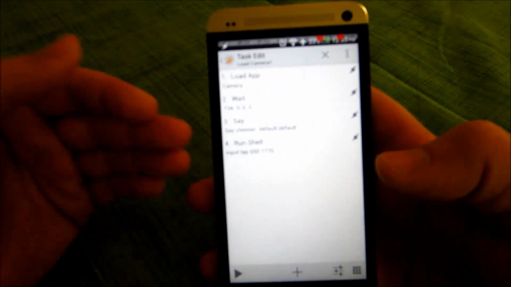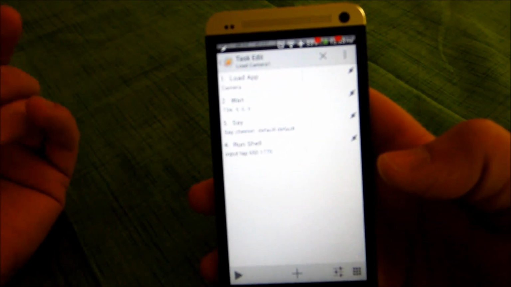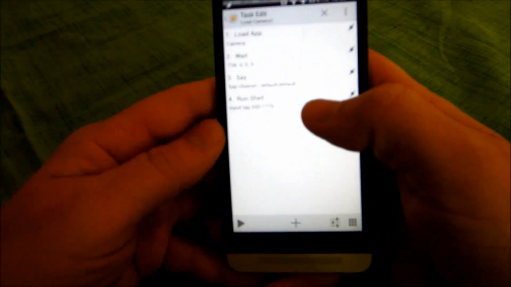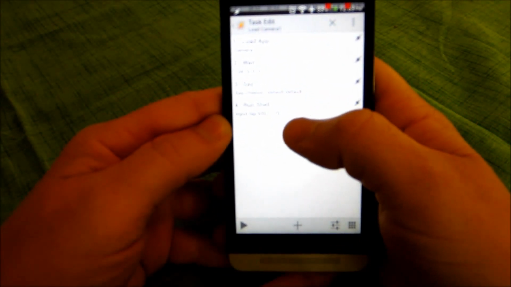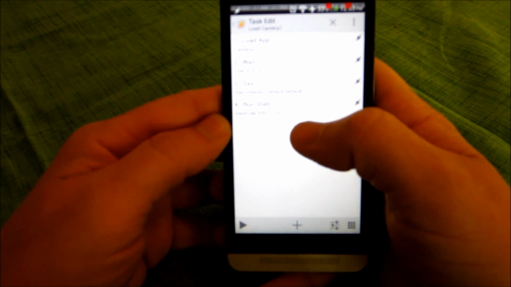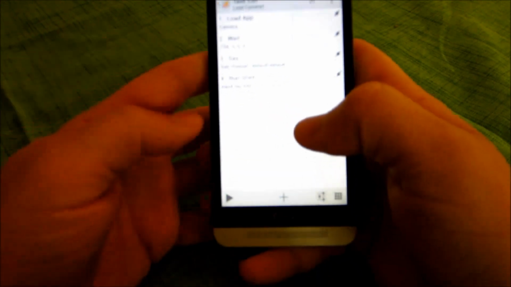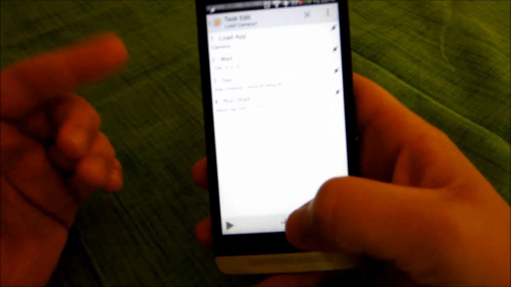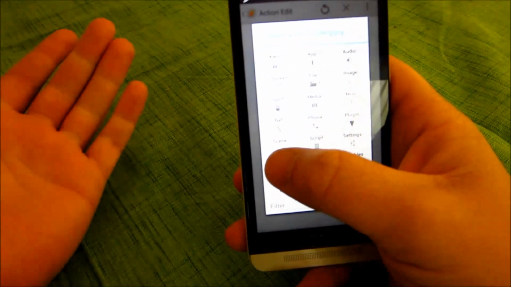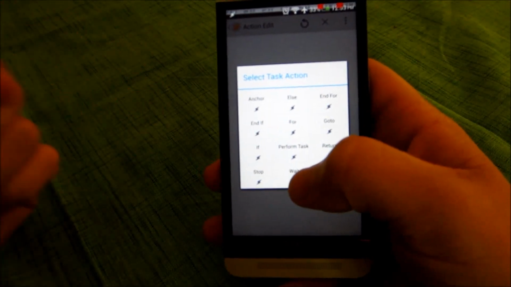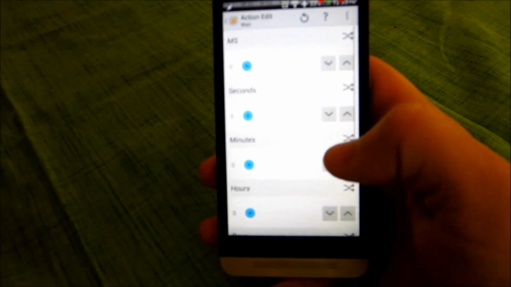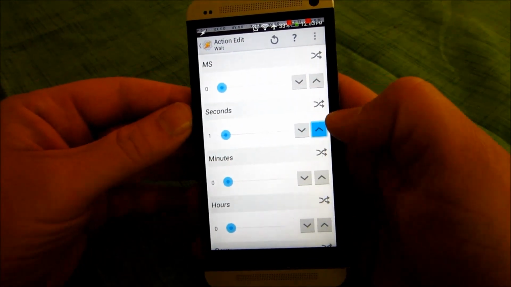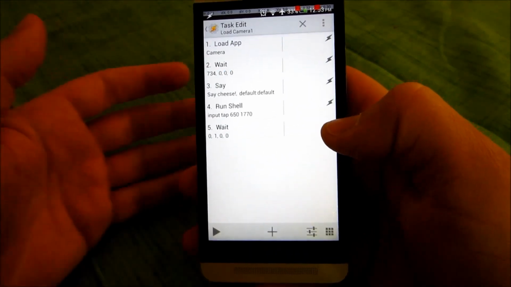We want to add another part, and that is where it is asking me, do you want to see the picture you just took? The way we do that is to simply have it ask us that. So first, before I do that, I want to add another wait. Sometimes it could take a second or so before it processes that photo. So let's give it a quick little 1 second wait before it asks us.